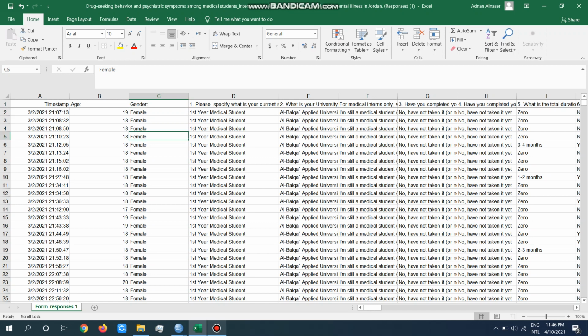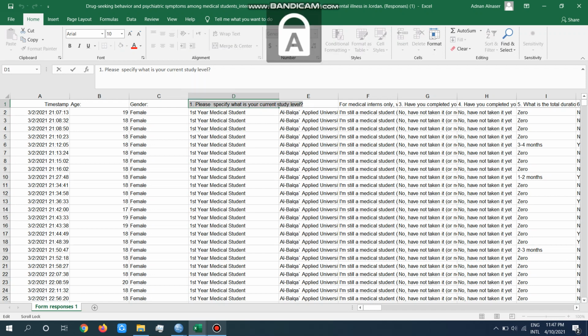So the first thing you will have to do is to edit the names of your variables. Make them as short as you can so that you will not be confused when you enter them into SPSS. For example, here it is age, it's okay, gender. Here I'm asking, please specify what is your current study level. I can simply delete it and type study level.